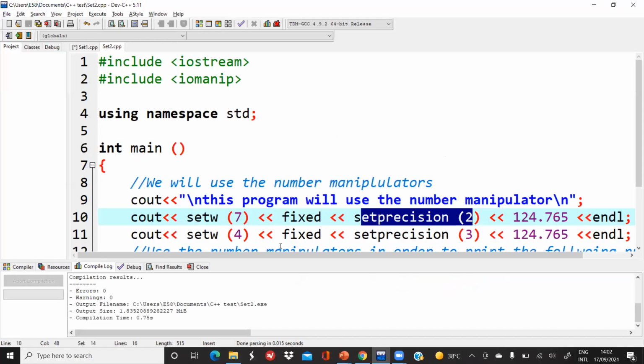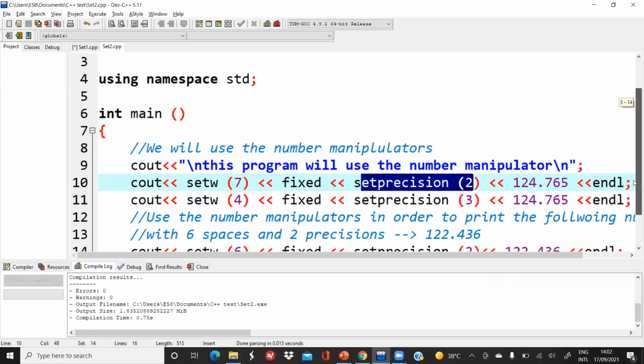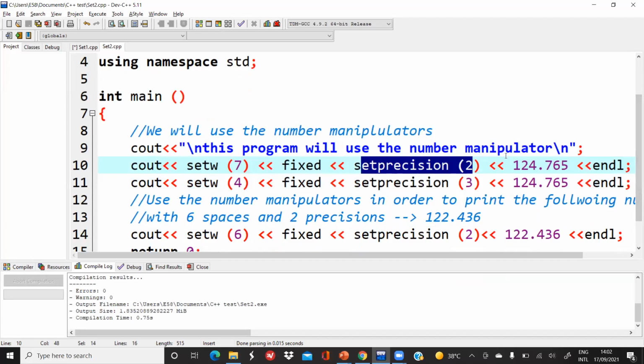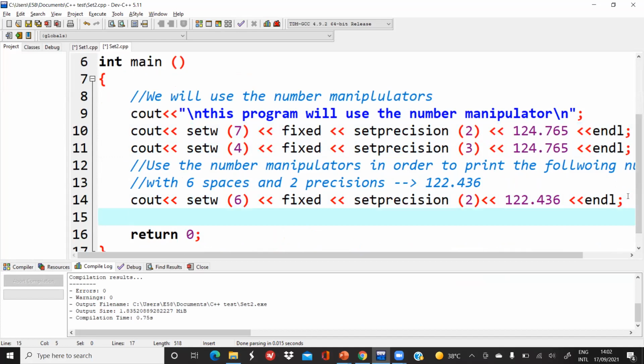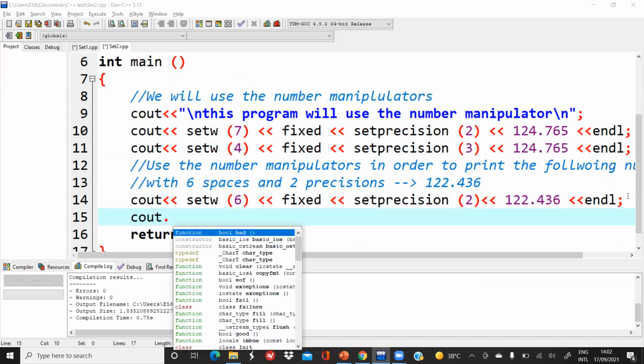For example, I'm not interested in setting the number of spots, but I only would like to control the number of precisions. So here I can write cout dot, and now the library opens up with what exactly I would like to put with the cout.